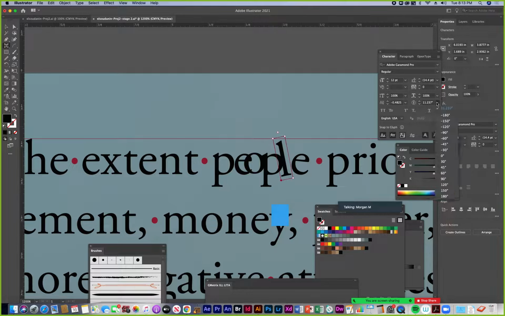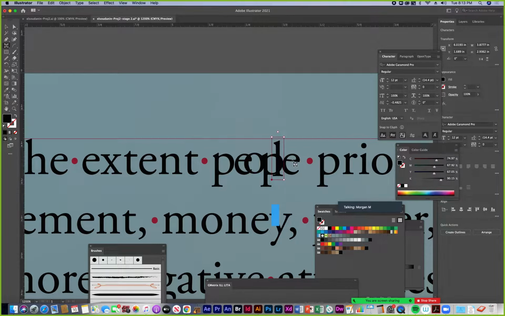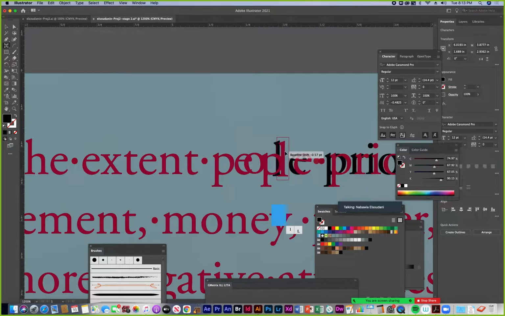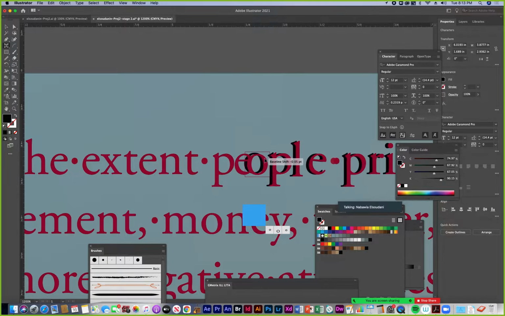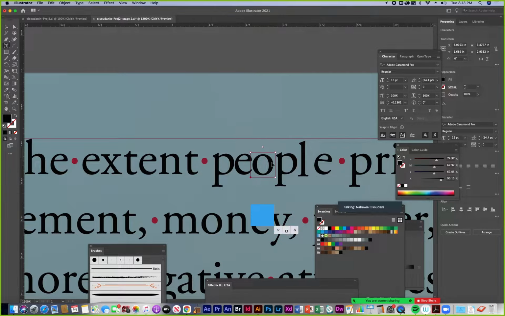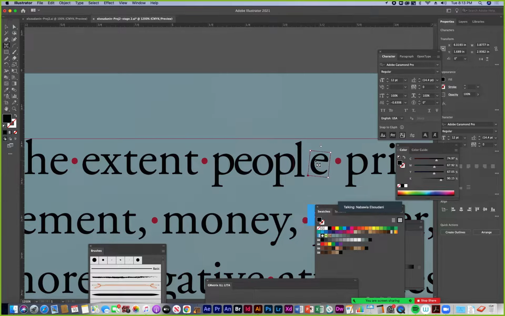Did you use the shift click option to select multiple? Oh, good question. Yeah, let's try it. No, unfortunately. That would make it a lot easier, huh? Because then I could just shift click, but no, I'm holding shift and it's not allowing that feature with the touch type tool. Maybe that's a good note to write to Adobe for their next update: please make the touch type tool work with shift to select multiple. That's a good idea. I like that. Okay, we'll have to write a letter to Adobe on that one.